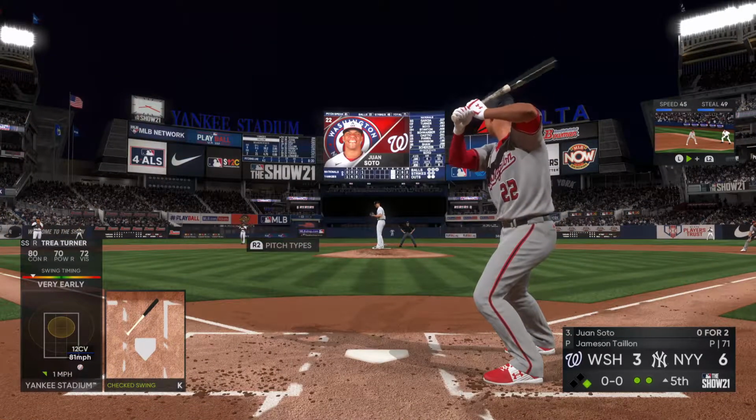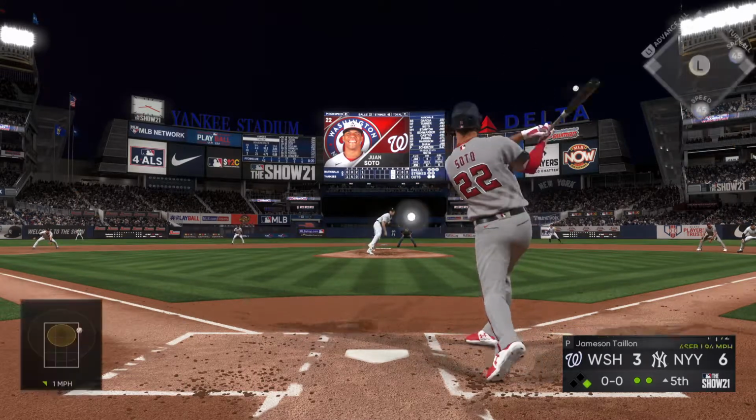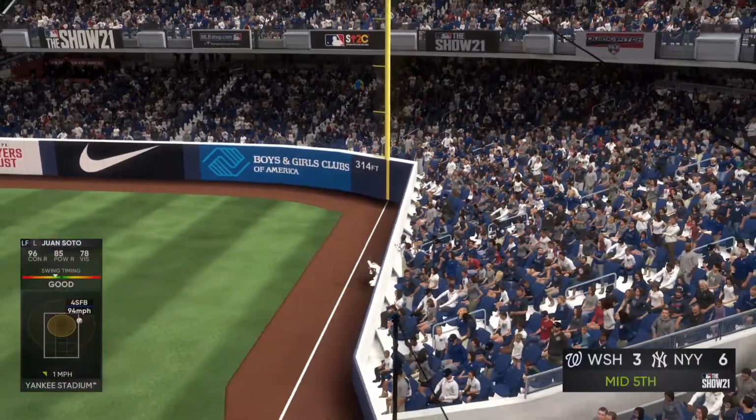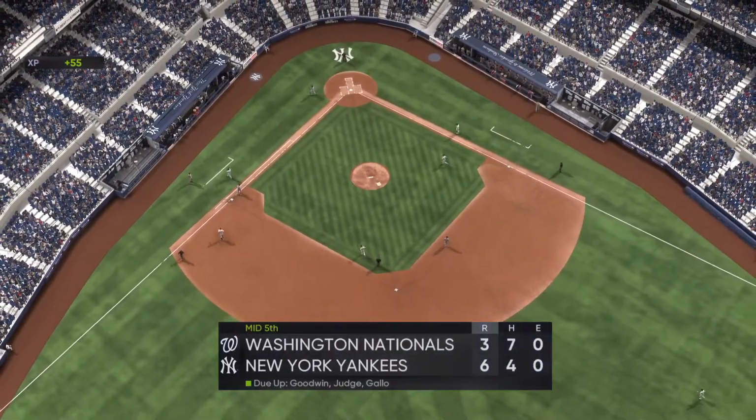Digging in will be Juan Soto. Struck out in his last trip to the plate. And now the first pitch. Lifted in the air toward the line in right. Right fielder giving chase. Now a reaching grab as he makes the play and loses his balance all at once.